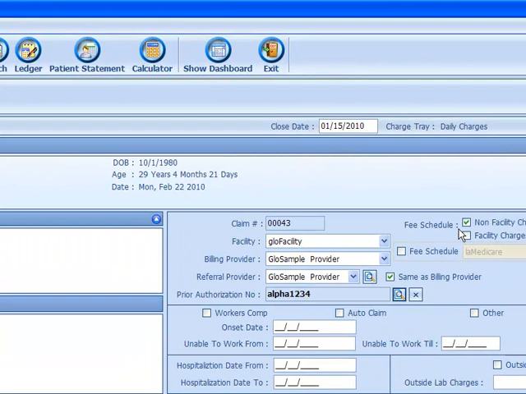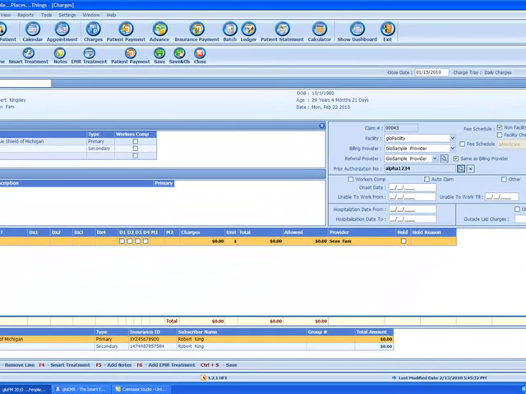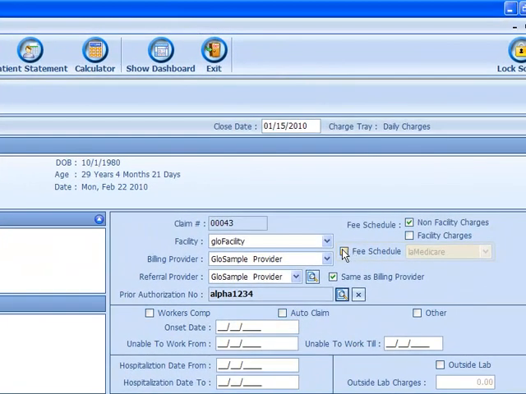I also have the ability to have multiple fee schedules. Now, the majority of our practices all do physician billing, which is considered non-facility charges, compared to like ambulatory surgical centers or hospitals that might do facility charges as well. So we normally default to the non-facility charges, but I can have multiple fee schedules, and I only have a couple samples out here, but realize that I can build fee schedules that show me my allowed amounts by insurance company.